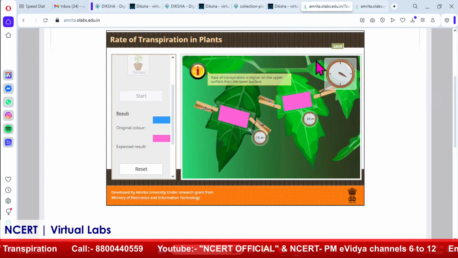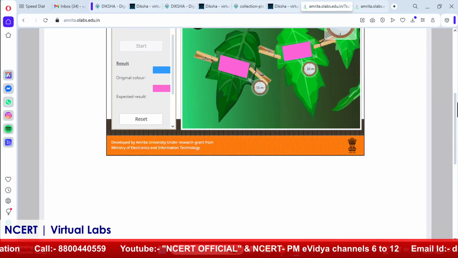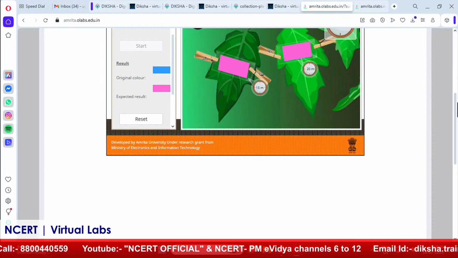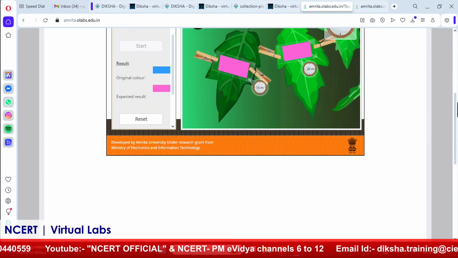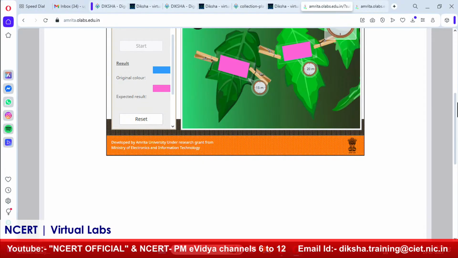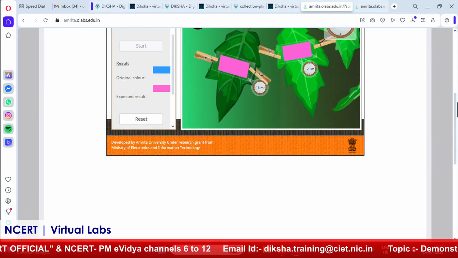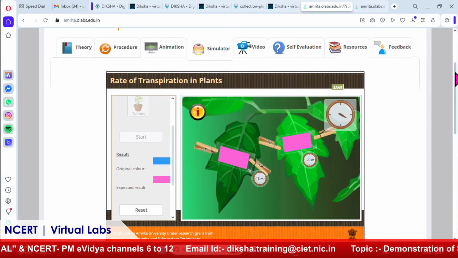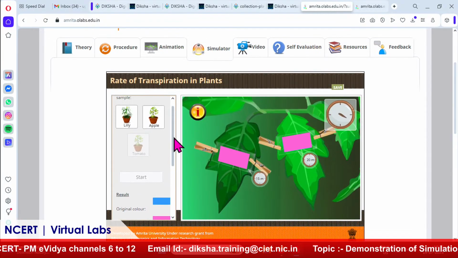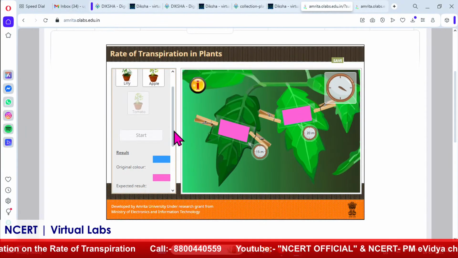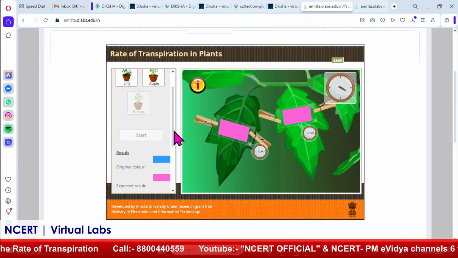By this, a learner can easily understand that there is a change in the rate of transpiration on the upper surface and on the lower surface of the plant. In the first plant, lily, there is no change in the rate in comparison to the lower surface.